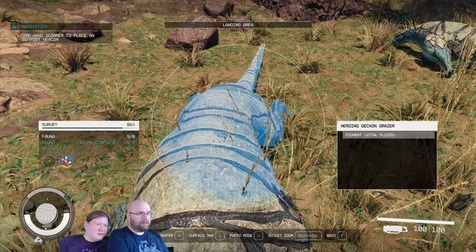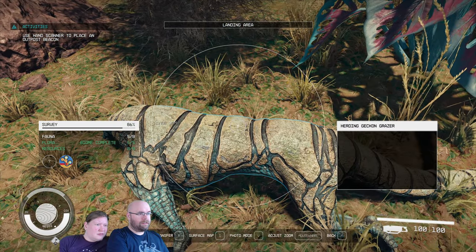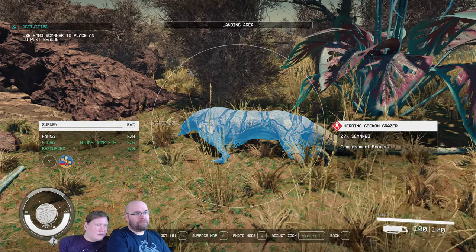They're dead. Pigment. So I can scan dead bodies, I just can't scan them when I'm right next to them.